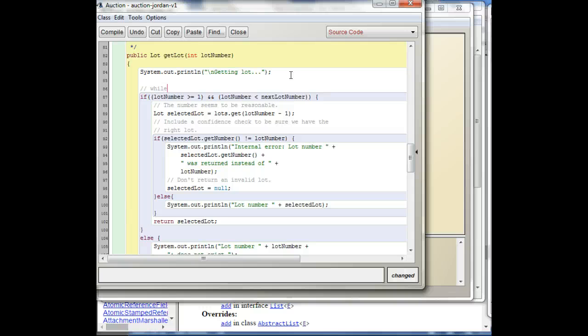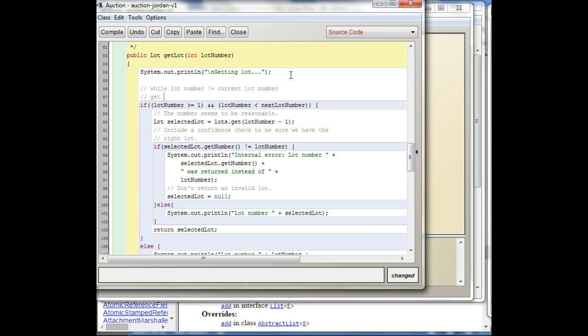While lot number not equal to current lot number, get next lot.